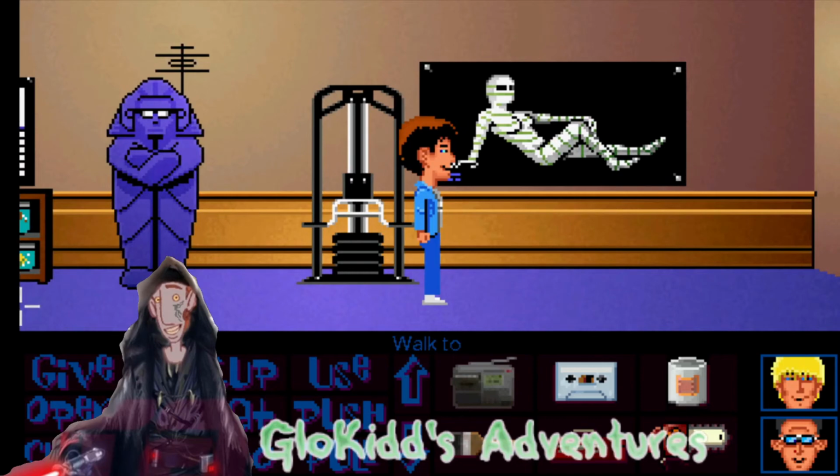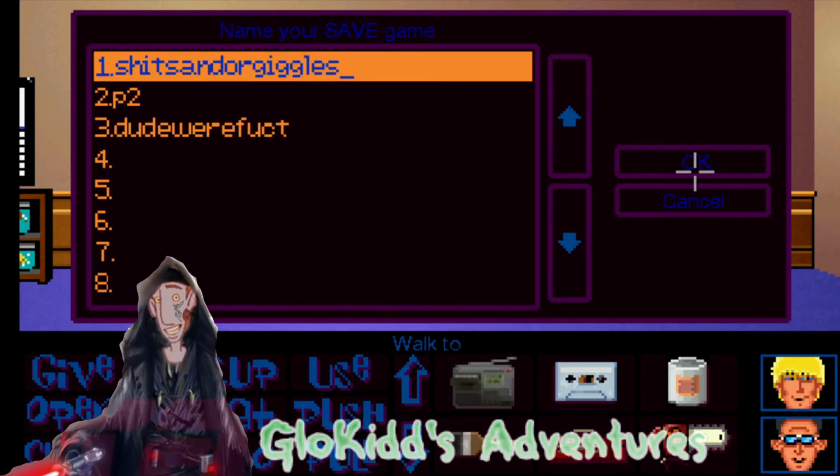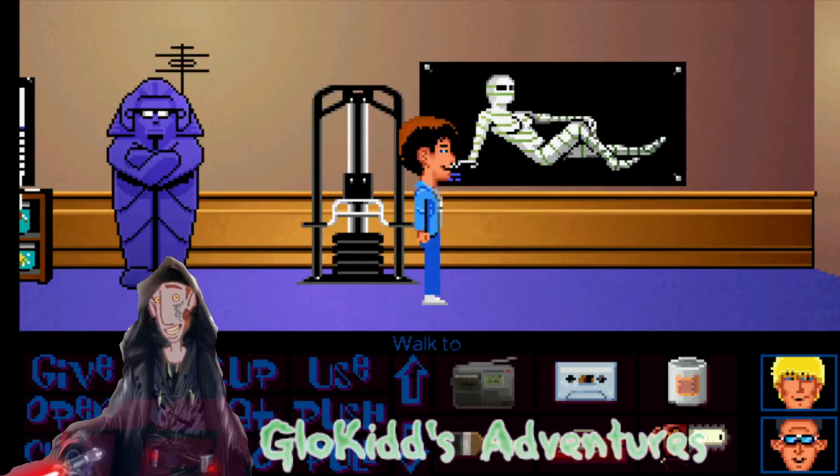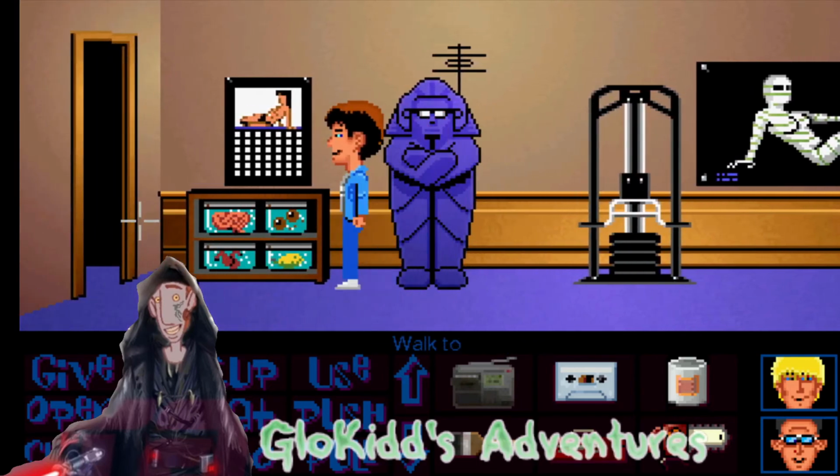Gonna let him get back in his room first. That one's for shits and giggles. Oh my god, stop doing that. Alright. So I got his hamster, I got the key card, got the dimes.